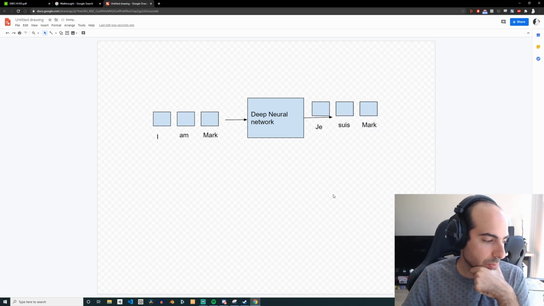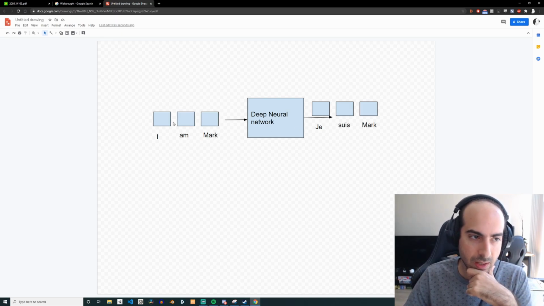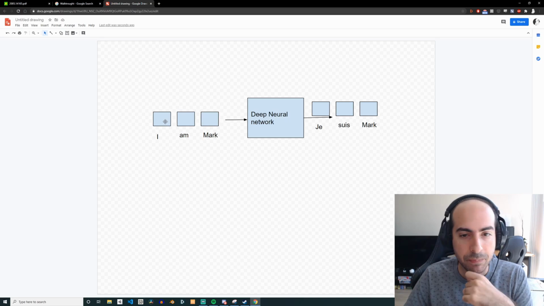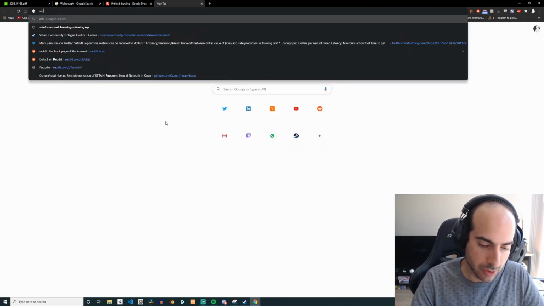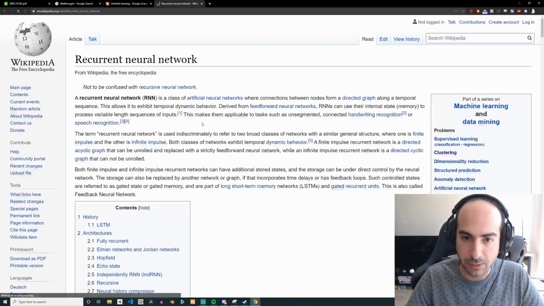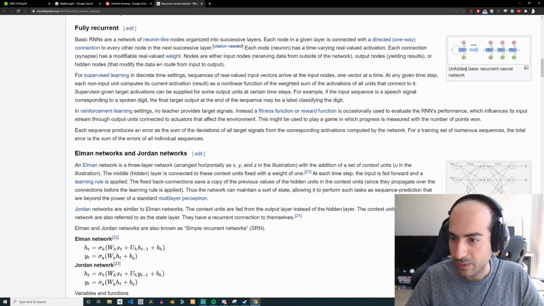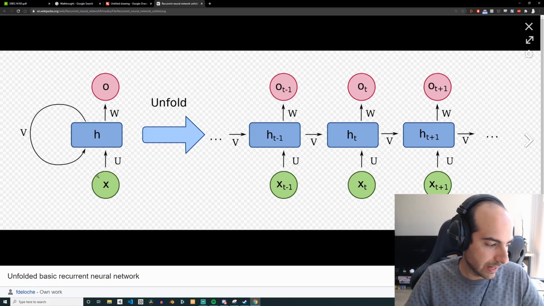So how does this work, right? Historically, whenever we're doing any of these sequence tasks in machine learning, we typically use something like a recurrent neural network. Let me just show you how this all works. Each of these x's is the tokens, and then your O is, let's say, this would be I, and then this would be je, right? And then this would be Mark, and then go to Mark.